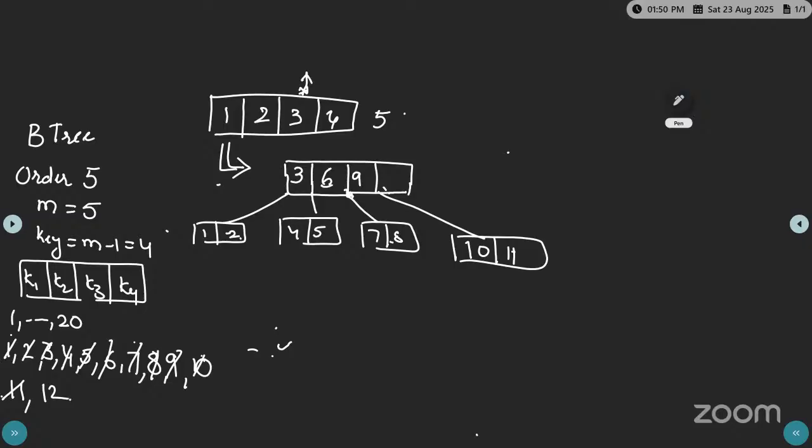Now after 9, 11 is available, and after 9 we have 12. So 12 is compared with 10, to the right side; 11 compared with 12, to the right side. Yes, space is available. And a space for 13 is also available. Yes, correct? 4 elements now, 13 and 12, no problem. 2 elements were already inserted. Till now, any doubt?